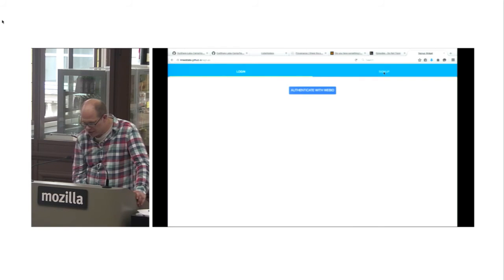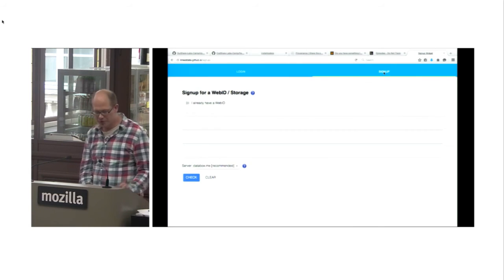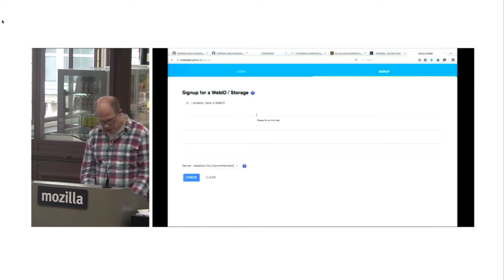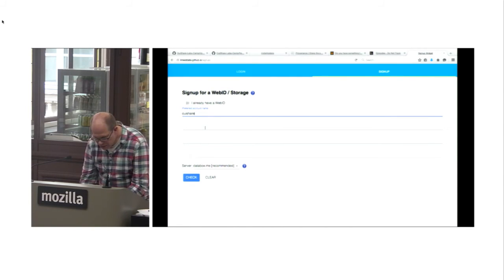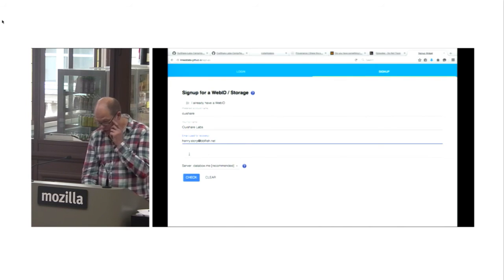But this is a JavaScript application where you can click on sign up. So you could, for example, say we're going to create an account name for Ouishare. Full name, okay, whatever. Ouishare Fest, Ouishare Labs. All right, so I don't know what an email is. I'm just going to put my email here for the moment. And if I could, I'd put a picture or URL.